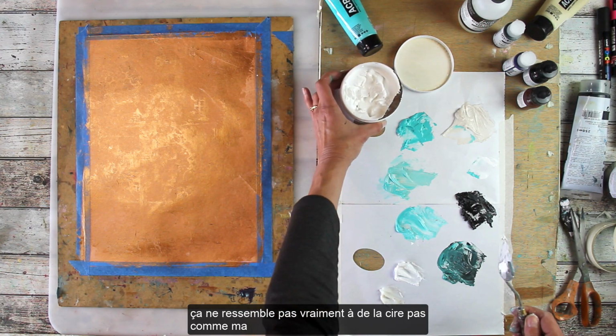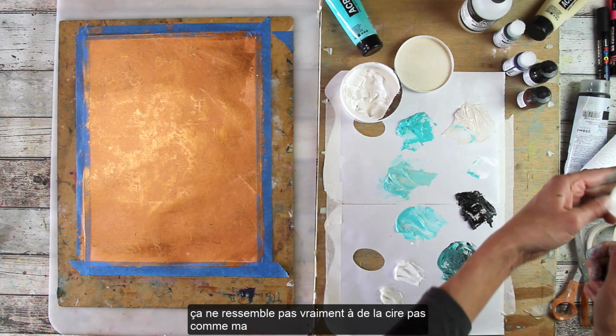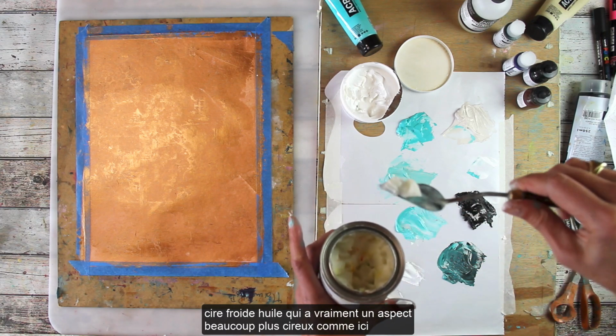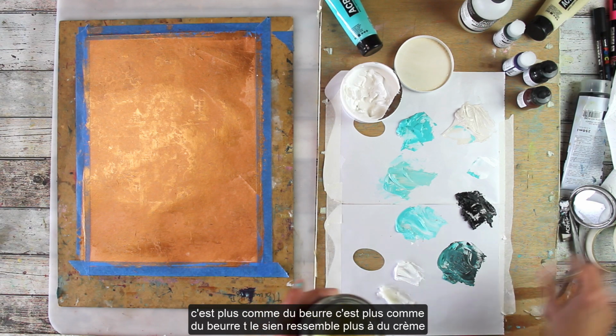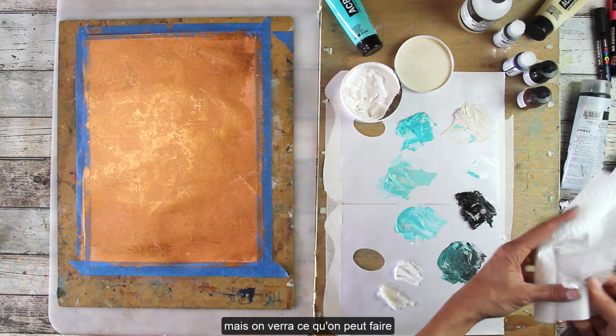It doesn't really look like wax, not like my oil cold wax, which has really a much more waxy appearance, like here. This is more like butter. This is more like cream. But we'll see what we can do.